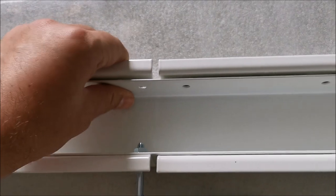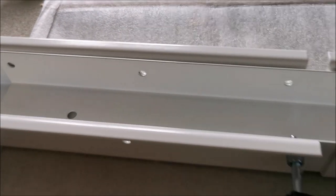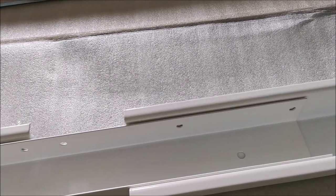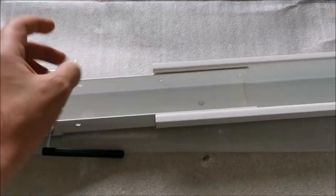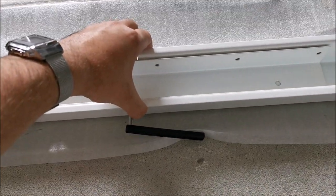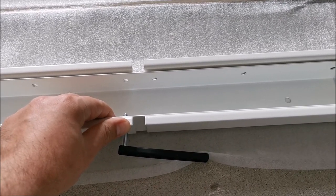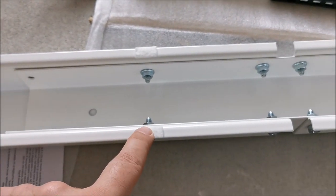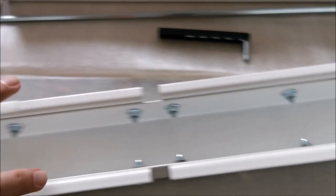We do the same for the other holes — just align them. As I was saying before, nothing is stopping you from just adjusting it to half-extended, but for that you need your own tabletop. Mine is only 5 centimeters longer than the standard one, so I'm assembling at standard size. After the screws are tightened, we use the felt — it's cut in half, you peel it off and put two on this side and two on the other side, as shown.